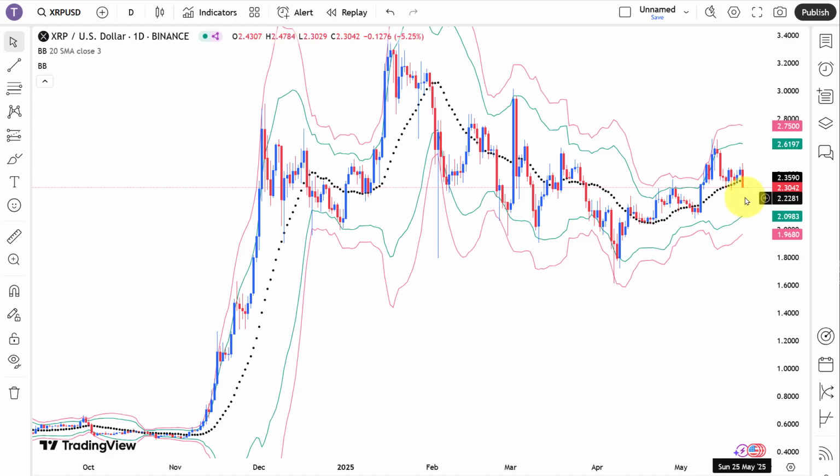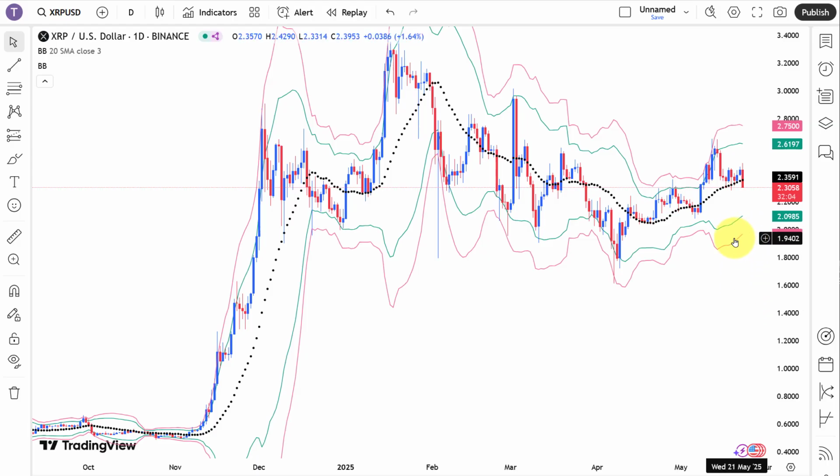For example, when the current candle closes, this green band might come higher. And in a couple days, because this is a daily chart, the green band or 2 standard deviations might come up to hit the candle, and therefore the price will be higher when it hits an extreme price.